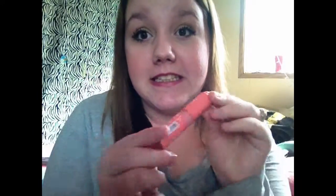The next thing is a sad product for me because it got ruined somehow. I don't know how — I used it in one of my videos and then I went to use it again the next day and somehow this happened. But I'm still trying to get some use out of it. It is the NYX Butter Lipstick in Cotton Condé. It's such a pretty color — it's going to be so amazing in spring and summer. And if it gets to where I just can't use it anymore, I am going to go repurchase this exact color.